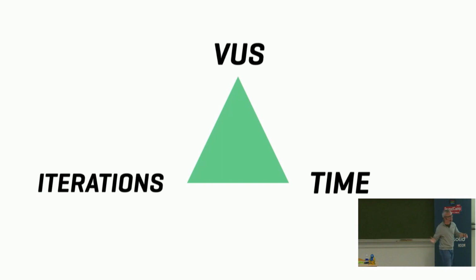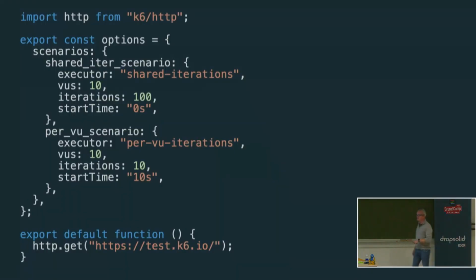In whatever you're going to see now, we're maybe going to set the VUs to a certain value and the iterations to a certain value, which makes the time the variable, and in all other directions, right? You get it, right? If you set VUs and time, iterations will differ. And here is a little example of that. So you can define scenarios, again, in that options data structure. And we're going to call it shared iter scenario, which is a shared iteration scenario.